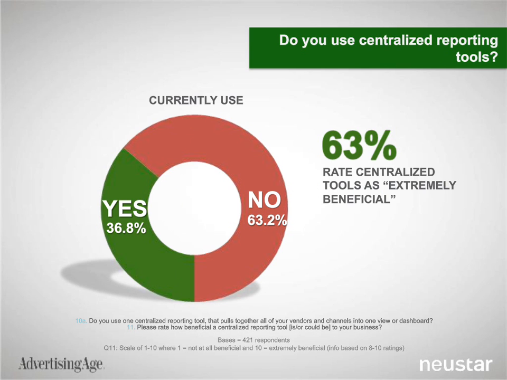Now, as I move on to the next step, we look at centralized reporting tools. And it's interesting because you look at those that are currently in use, and you'll see 63.2% do not currently use centralized tools, although 63% rate centralized tools as extremely beneficial. And so you might think about what different tools you're using today, those that could be streamlined, and maybe specific vendors that you're working with, if they have more depth within their offering, the ability to add on different parts of their solutions so that over time you do get to this centralized world where you are looking at metrics across one single platform.